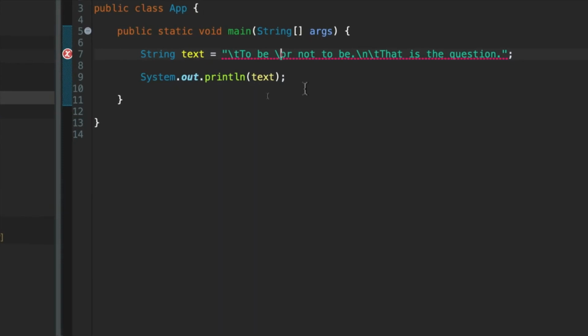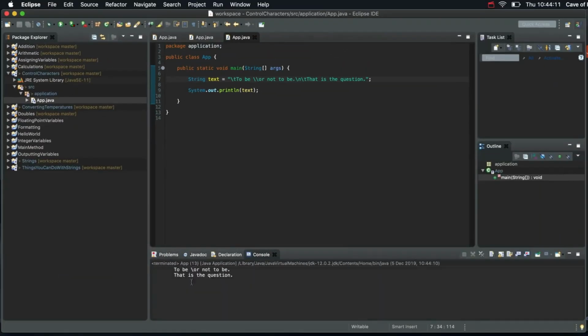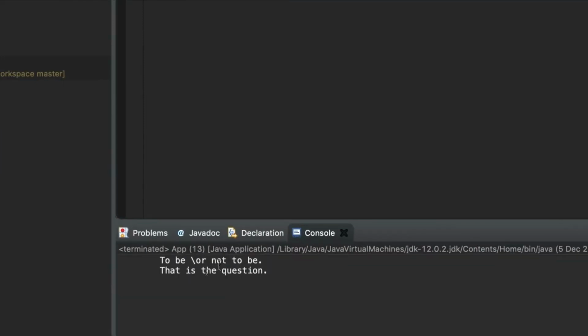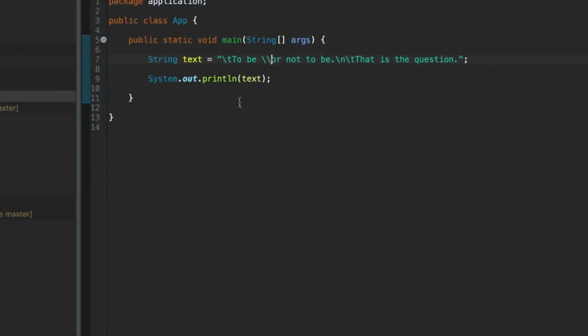But anyway, it's not valid to just put a slash in by itself. If you actually want a slash in there, you have to write two slashes, and then it works. So here we've got to be slash or not to be. Okay, anyway, let's get rid of that. That's not something you usually use because you don't normally need slashes in your string.